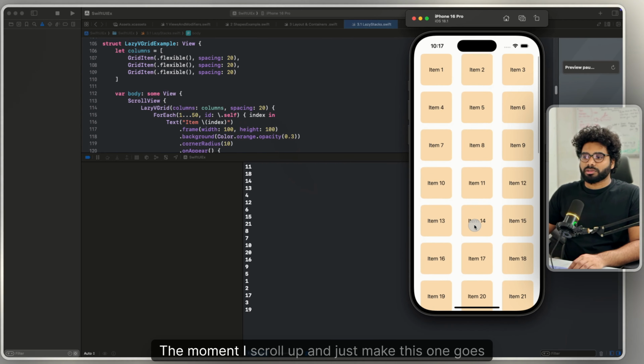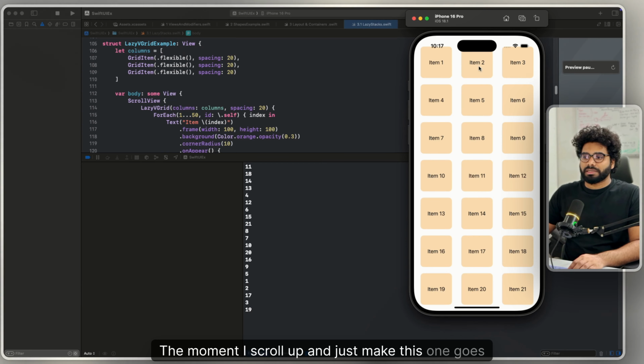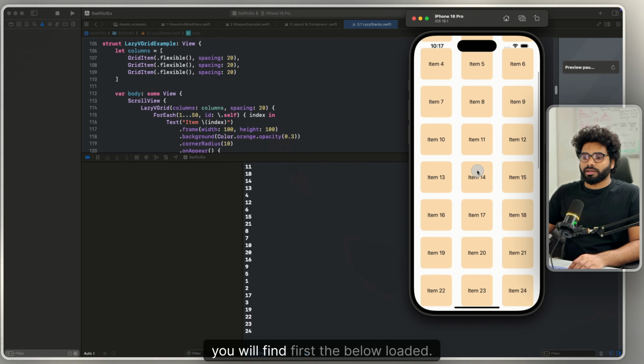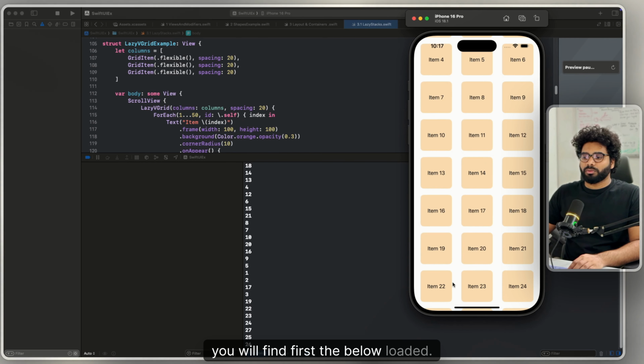The moment I scroll up and make this one go out of visibility, you will find first the ones below loaded, so 22, 23, 24 are loaded. Actually 25, 26, 27, which are just below it, are also loaded. Right now our first, second, third have not disappeared.